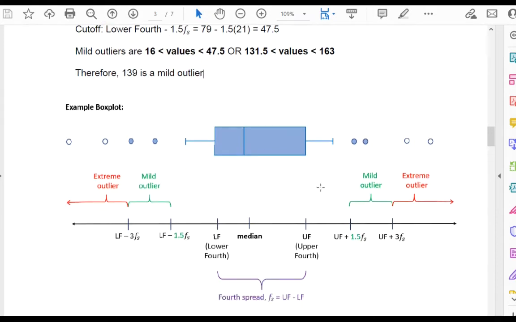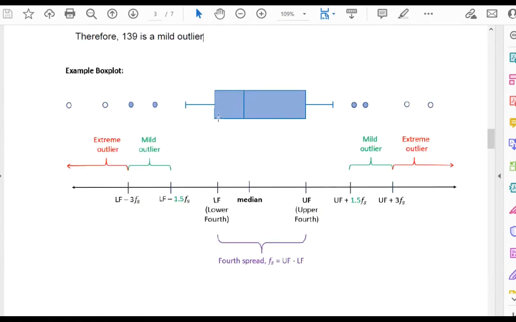And now when it comes to drawing your box plot, this is how it would look. So remember, the bottom end of your box plot always corresponds to your lower fourth. The upper part always corresponds to your upper fourth. And then when you put out your tails, rather plot your outliers first. So if you have any mild outliers, you use a shaded circle. If you have any extreme outliers, you use an open circle. So if it's on this side as well, same pattern.